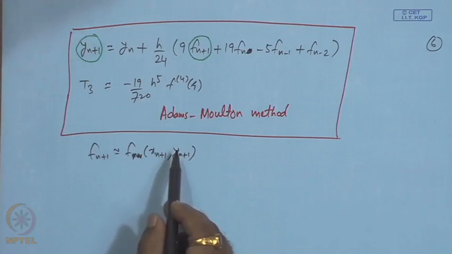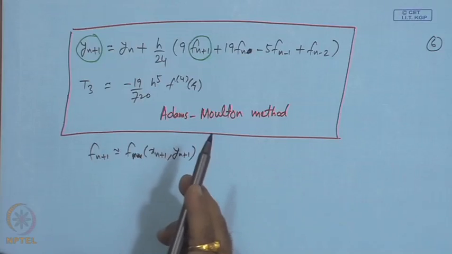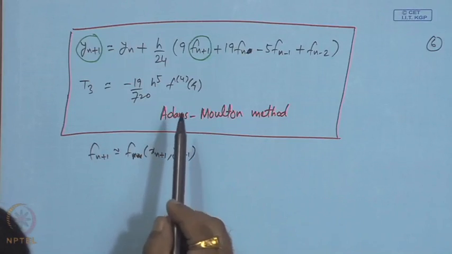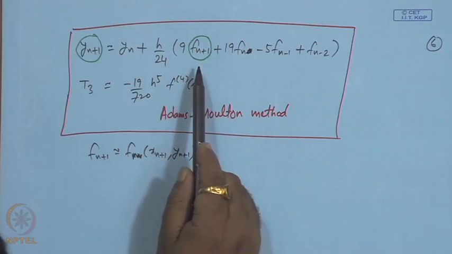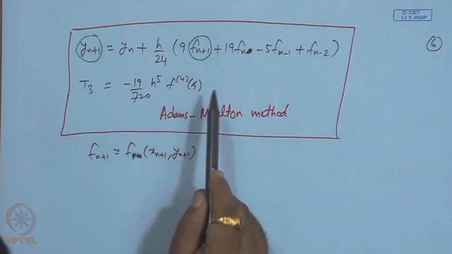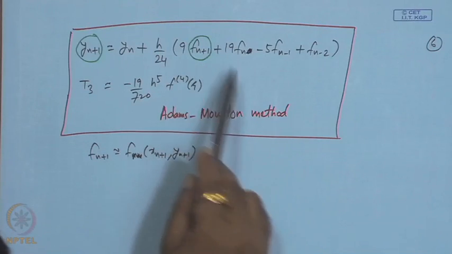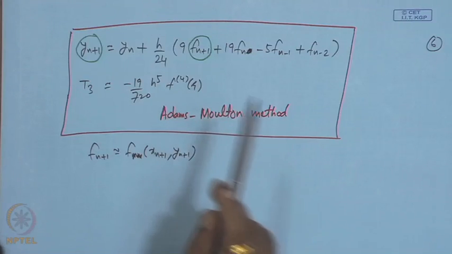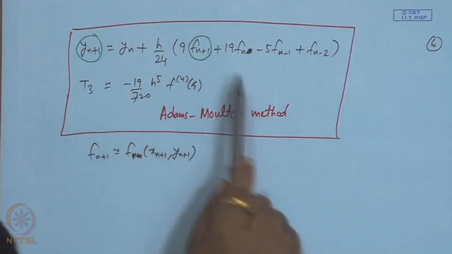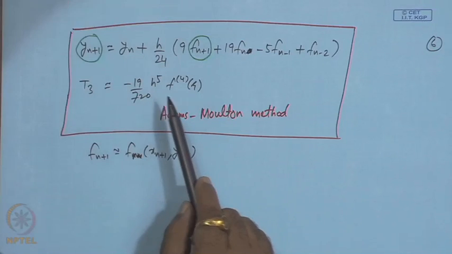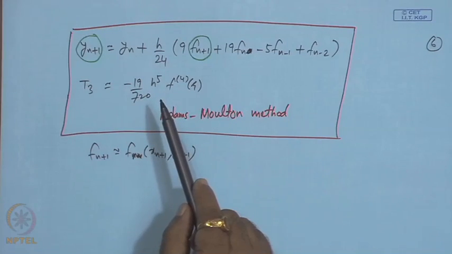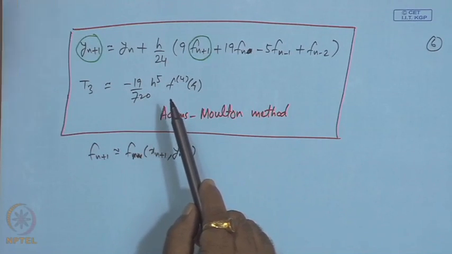Okay. So, we have two different concepts, that is, if the interpolating polynomial is including the n plus 1th point, then we end up with the implicit. If for interpolation, we are not using the current point, only past points, then we end up with explicit. Okay. So, in general these are the popular methods.